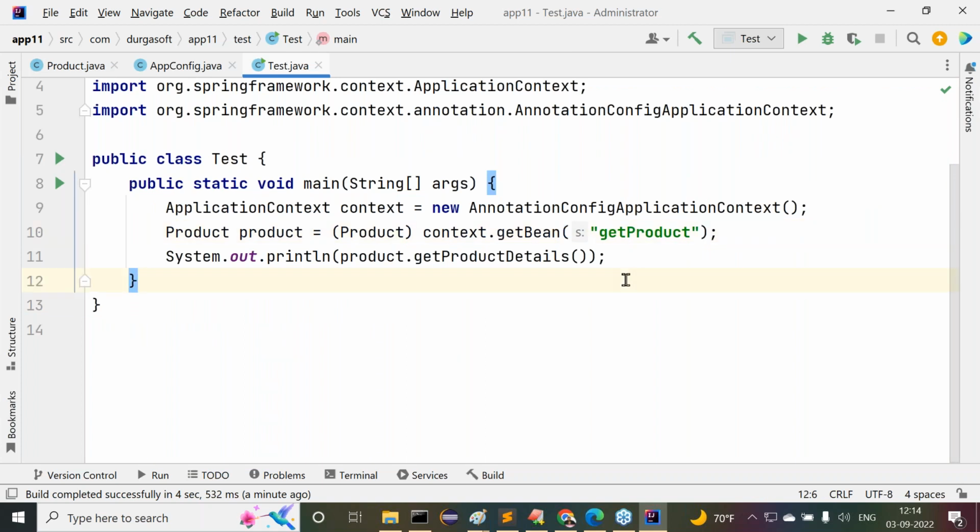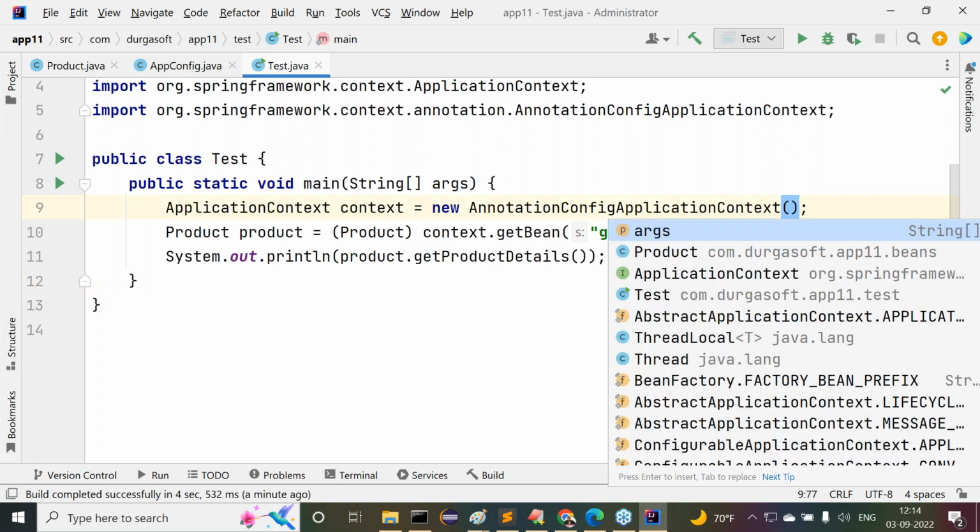Get product. Right, sir, one minute. Now here I need to provide something.